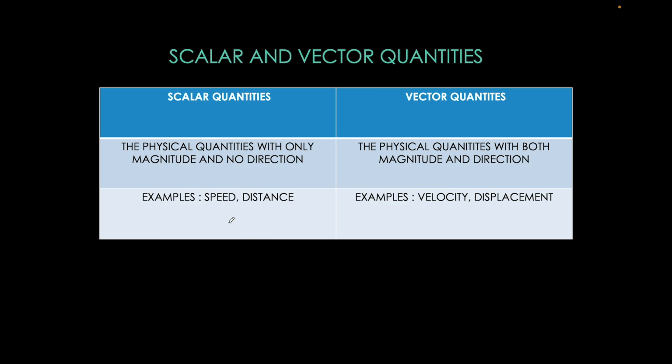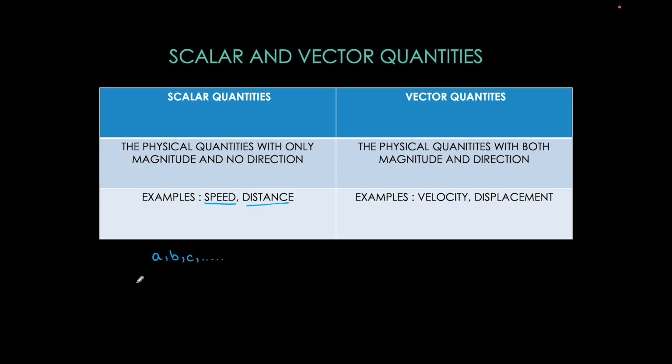For example, speed, distance. So we're going to study about speed and distance later in this chapter. For now, it is just important for you to know that speed and distance are just examples of scalar quantities. Now, how do you denote a scalar quantity? It can be denoted with any variable, let's say A, B, C, or anything of your choice, right? To write a scalar quantity, what we do is the scalar quantity has only magnitude.